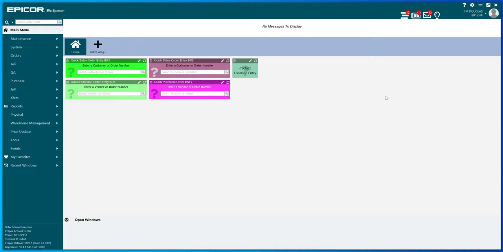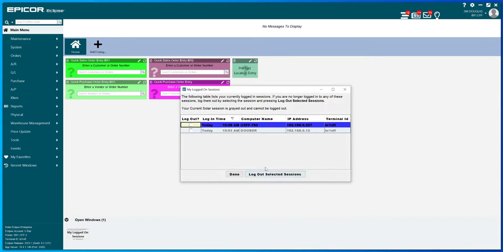Anyway, I'm just saying all that because this might be one of those conditions where if Solar crashes upon loading, it may lock a transaction, and then you have to get a little bit more extreme. So if you can't get into Solar to run the session manager to clear out the sessions, there is another tool that's available to you. A few of them anyway.